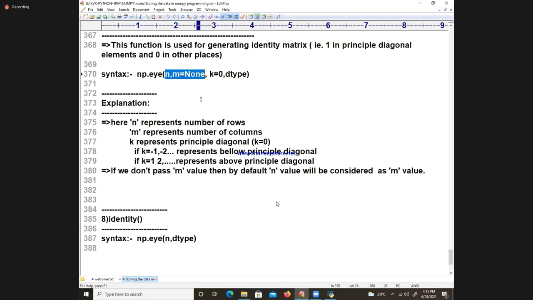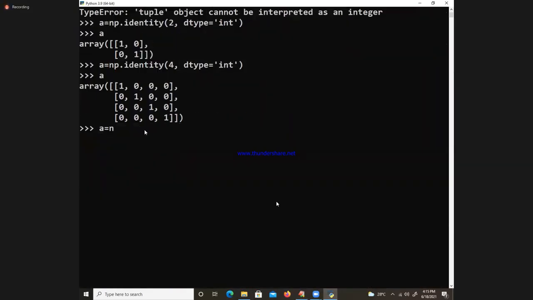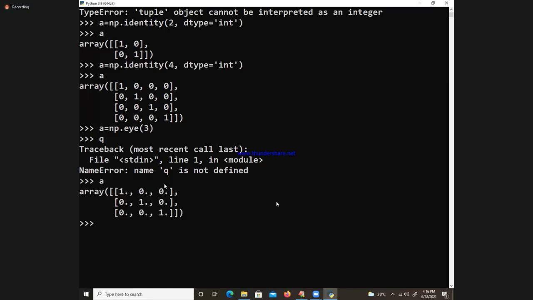First, let us make these things clear. Come to the point. A is equal to np.identity of 3. Actually I mentioned only 3. What is this 3, the n value or the m value? n will be treated as which value also? So what matrix is it going to generate? A 3 by 3 identity matrix will be generated. You print it. It is going to print like this.